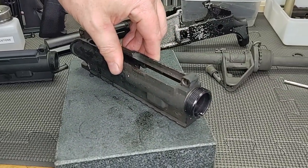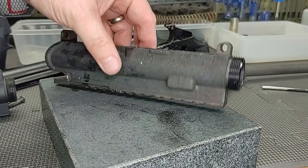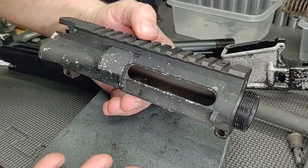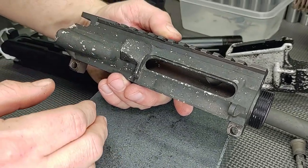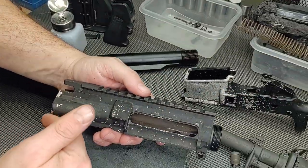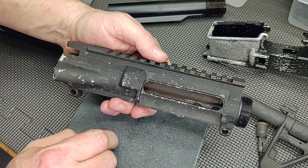This one doesn't lay quite flat. This being warped doesn't make it dangerous, but what can happen is when the gun is assembled, in some cases it can make it hard to remove or push the pins in. We don't have that problem. It could be difficult for the bolt carrier to track in a straight manner. Maybe when it goes into the buffer tube, it gets bound up. So we'll have to test that when we get everything all mocked up. But this upper receiver is definitely warped.